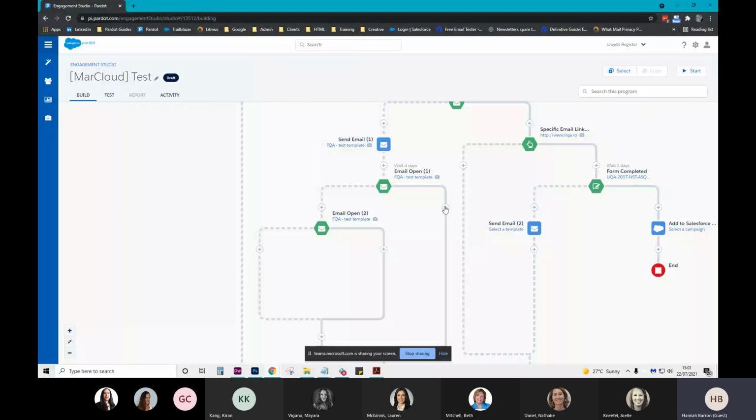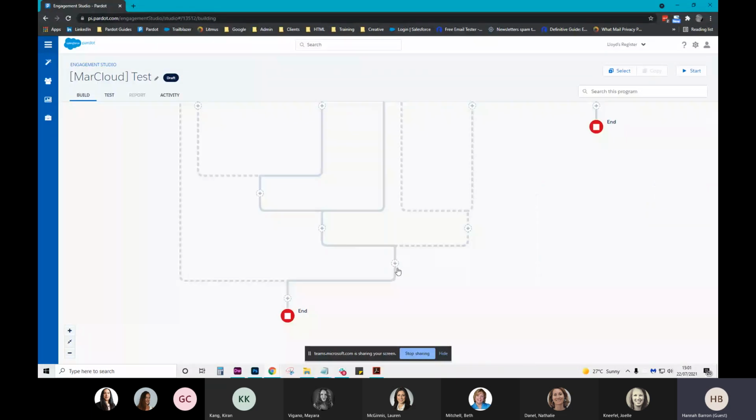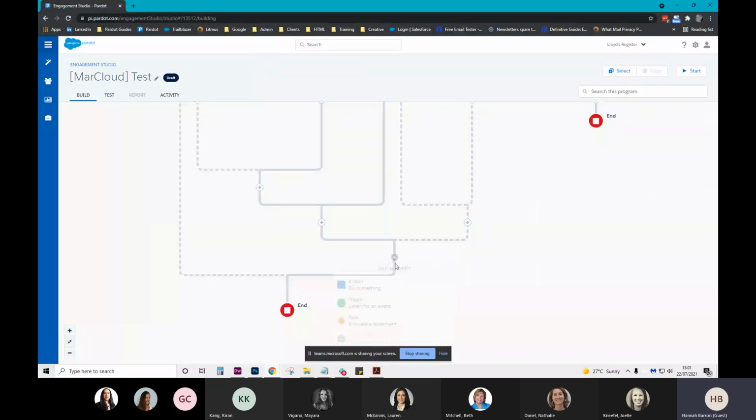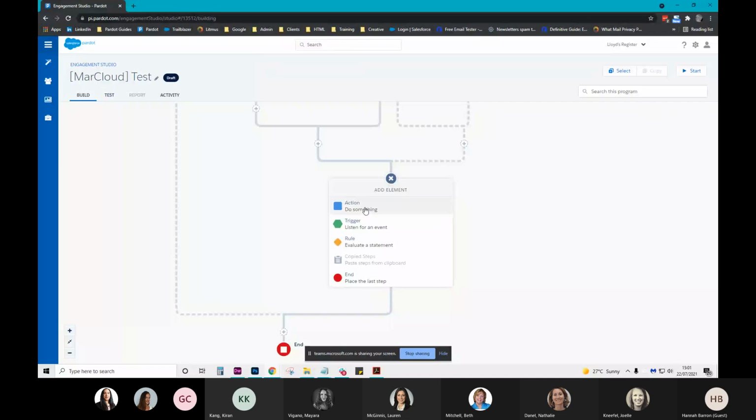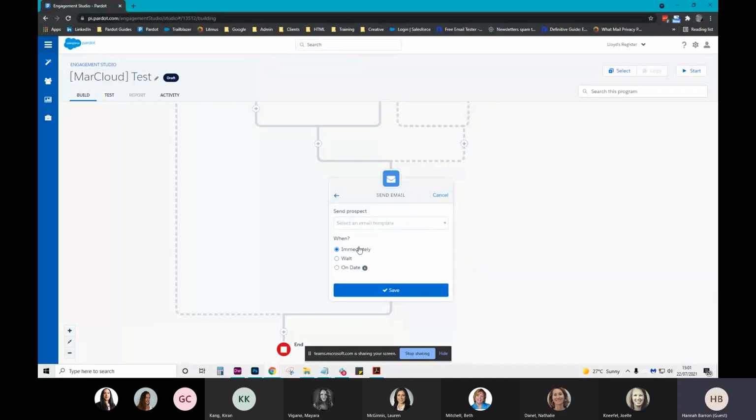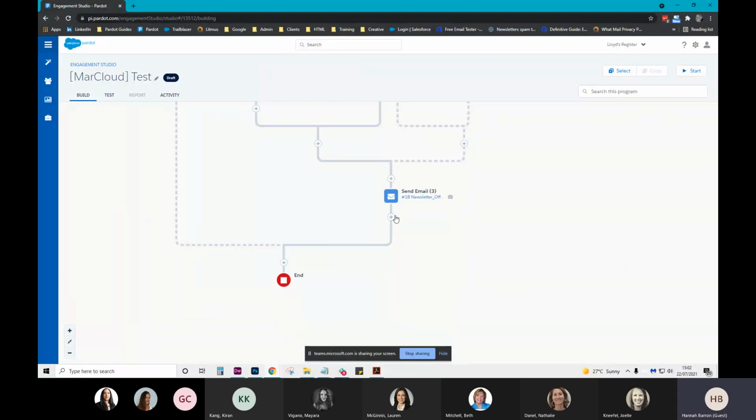So say we've copied all of those and we've got down to this stage, and we can say, okay, we're now going to send email 2. Let's pretend this is email 2. So we're going to send email 2, and we might have different pieces of content. We might not be directing them to a form. So it all depends on what we're doing with this template as to what we want to monitor.